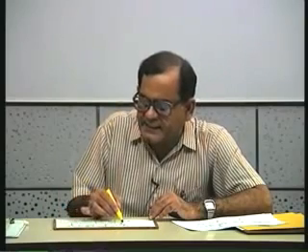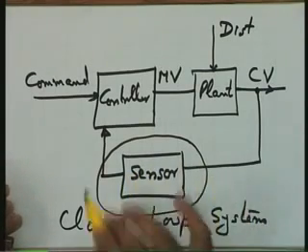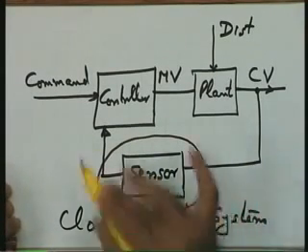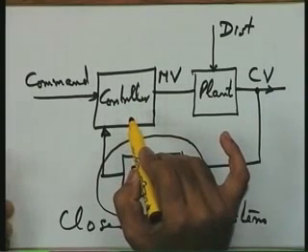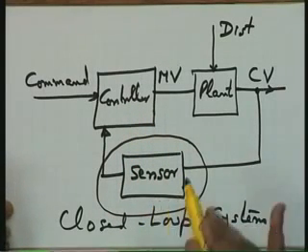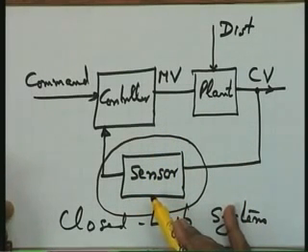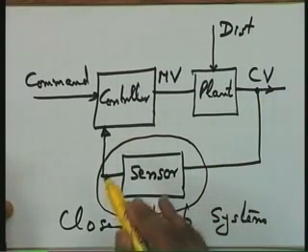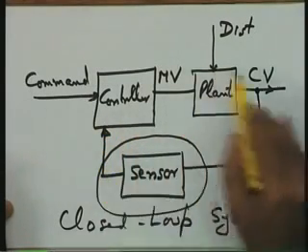Now, look at the problems we are going to face using this particular structure. You see that the major source of the problem in this particular structure is the sensor itself. Recall that in the earlier structure on open loop control, the sensor was not there. This is the additional hardware you have introduced in this particular structure because of the requirement of making the controller more intelligent. Now, when this piece of hardware is introduced in this particular loop, it is going to introduce problems of noise. So, you see, in the process of measurement, it generates high frequency noise, and this high frequency noise also gets injected into the loop.